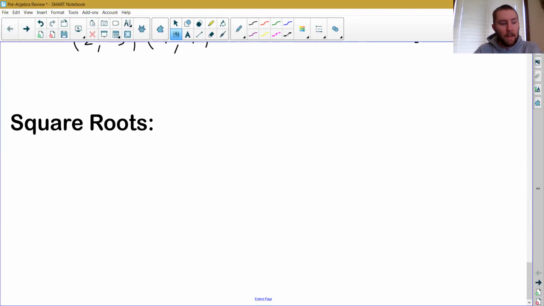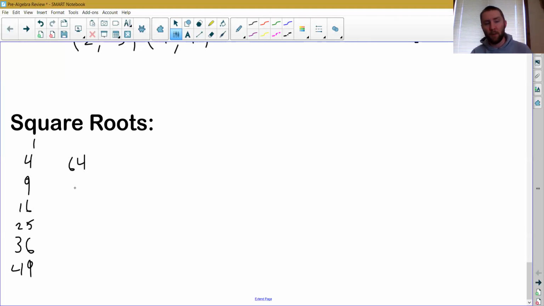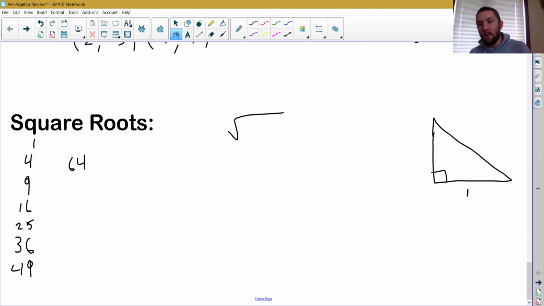Okay, we talked about square roots of perfect square numbers, right? So perfect square numbers would be like 1, 4, 9, 16, 25, 36, 49, 64, etc., right? These are the perfect square numbers, so we can square root all of those, right? We talked about the Pythagorean theorem in this chapter. Not a right triangle where we're trying to find a missing side. So in this case, missing hypotenuse length. A squared plus b squared equals c squared was in this chapter. And then, yeah, as I mentioned, just square roots.